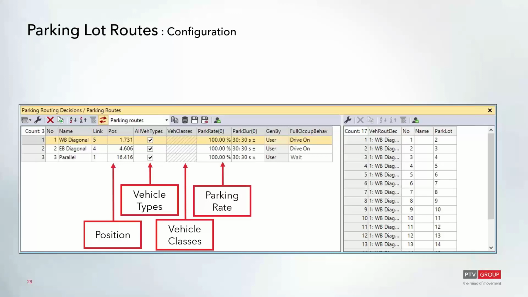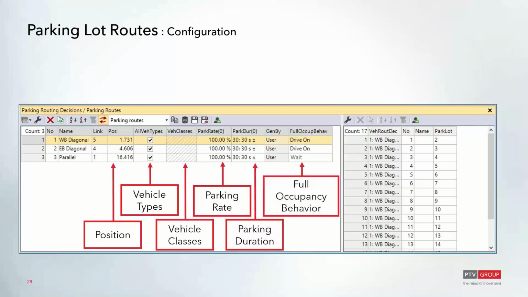You can also define the parking rate, which is going to be the percentage of vehicles that will be assigned to this particular parking lot. And then also the parking duration, which is just the amount of time that vehicles are going to dwell in that parking lot. And this parking duration is going to use another time distribution. So if you just click on, there'll be a little arrow here as well that you can click on, and then you can choose a time distribution. And if you do need to add any other time distributions, you can do that all through the base data menu underneath the distributions. There'll be a section there for different time distributions that you can add.